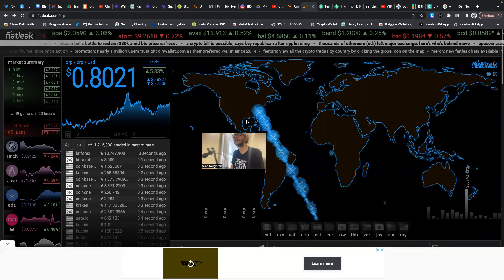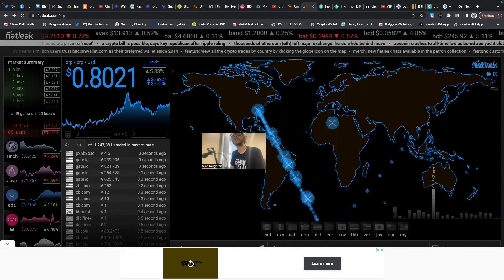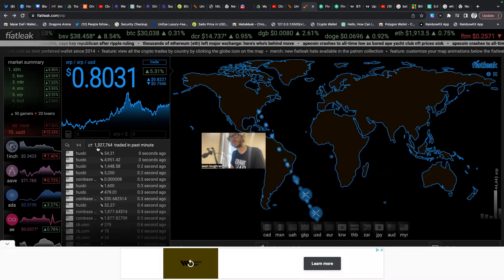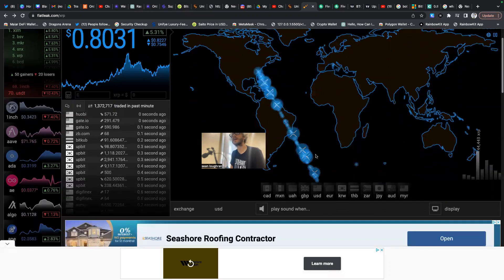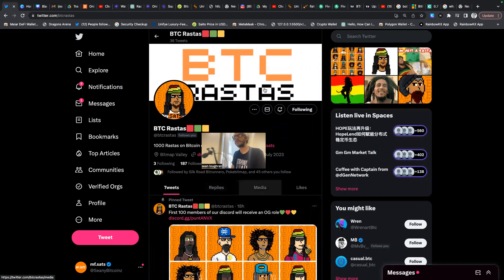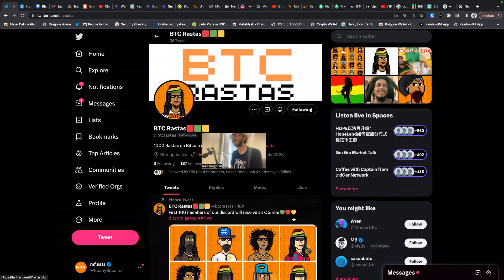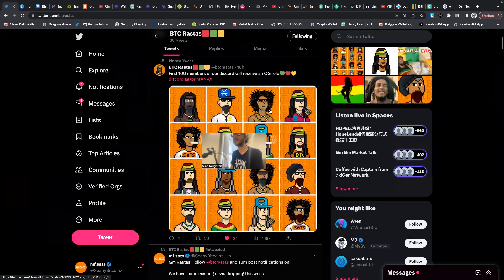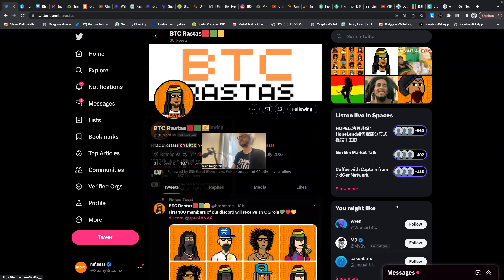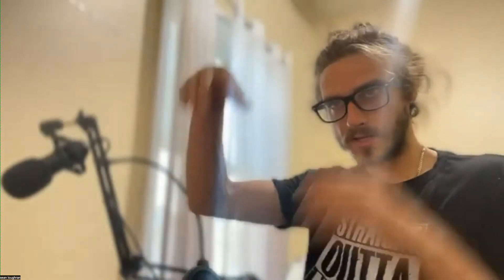We're smacking that 80 cents right now. I think very soon you're going to have to buy XRP over a dollar. I have a nice leverage trade that I'm making good money on right this second and I'm holding a position in XRP, so I'm getting double the benefits. You guys should seriously consider it — 1.4 million traded in the past minute, this is out of hand. Check out my project BTC Rastas, join the Discord link, give us a retweet. The mint is going to be in two weeks at the end of July. Hit that notification bell on BTC Rastas and I will keep you guys notified. This is the alpha — I came to YouTube specifically to tell you this.